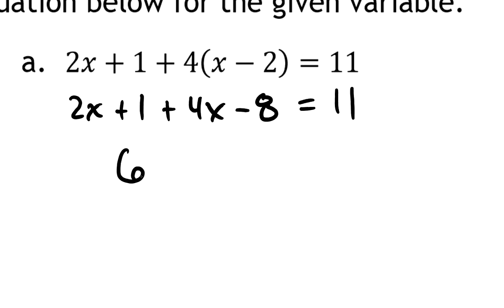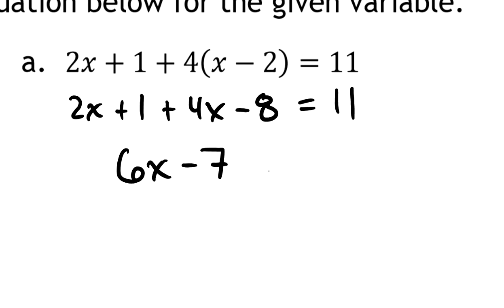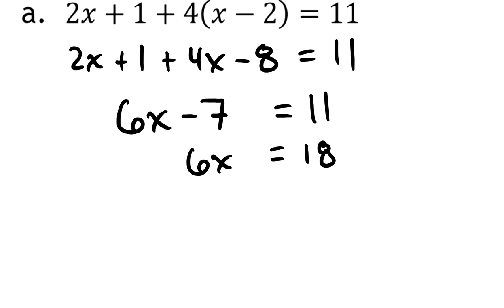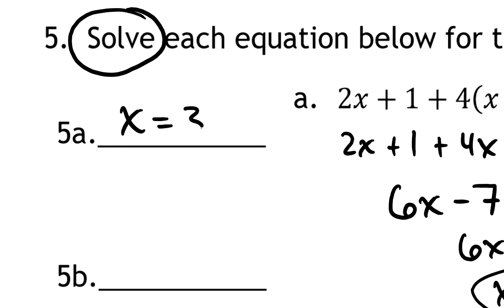2x plus 4x would be 6 of the x's, 6 times x. I also have this positive 1 and negative 8. When I combine those, I get definitely negative 7. I'm not in a hurry. I'm looking at it methodically. I can see I've got negative 7. And on the right-hand side, there's an 11. I'm going to add 7 to both sides, completely legitimate to add the same value to each side. 11 plus 7 is 18. And then finally, I'm going to divide both sides of this by 6. And we get that x has to be 3. So x is 3 is our solution. We're just going to write that up here. x is the number 3.